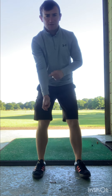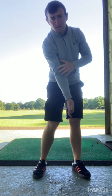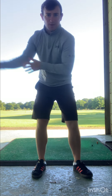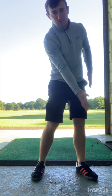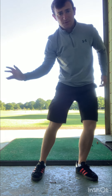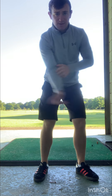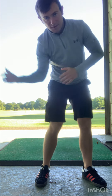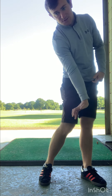If you're struggling with your impact position, think about two things. You're always going to let your right elbow work ahead of your right wrist. Many golfers struggle because the right arm straightens too abruptly into the downswing — the right elbow gets behind the right wrist. You want to maintain the bend in the right arm for a split second longer. As you get to the top of the backswing, your pressure moves into your left foot, your left hip stays down in transition, and you allow the right elbow to work ahead of your right wrist, keeping that right wrist in an extended position with the palm facing the ground.